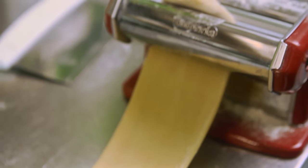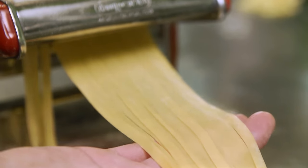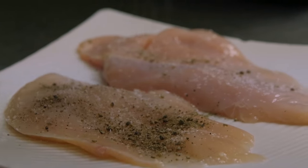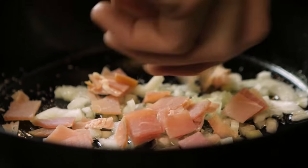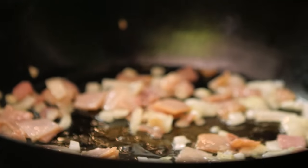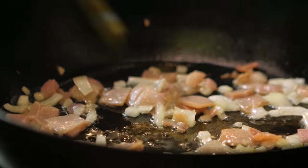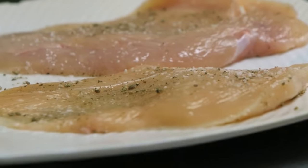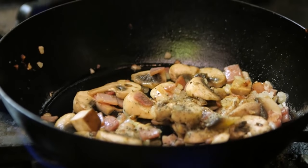Today we are making one of our new items for the summer menu — it's our pasta carbonara made with handmade pasta. We're going to serve it with some organic chicken from Crystal Lake Farms, a local Arkansas free-range chicken producer. Start with a little onion on medium-high heat, then a little bit of prosciutto. Usually let it sauté for about a minute and a half to two minutes. Once the onions and prosciutto start to brown and sweat nicely, we'll add our local mushrooms and a tab of butter, then add the chicken as well. A little more fresh cracked black pepper works really nicely with the carbonara sauce.